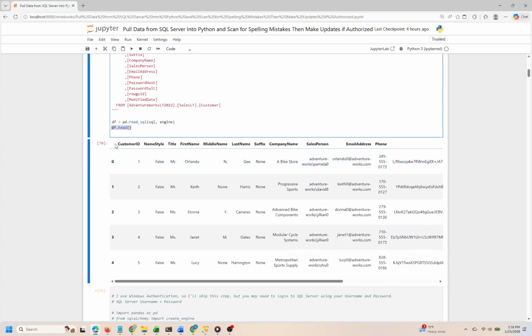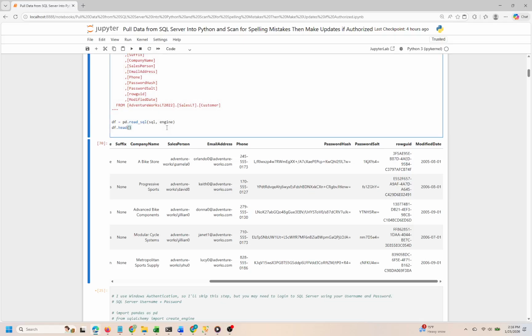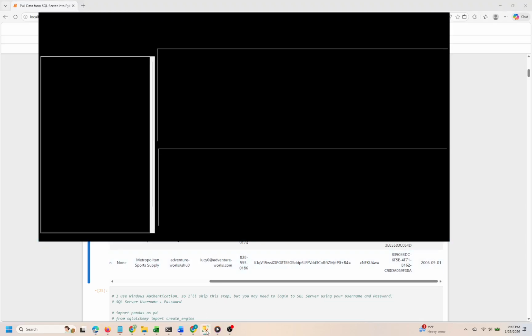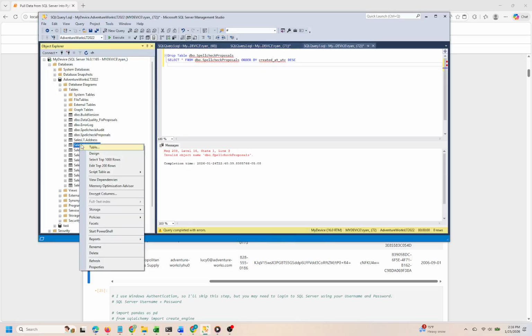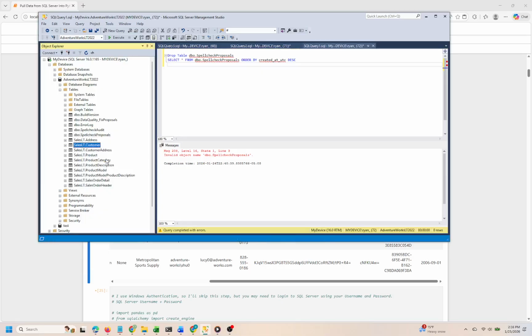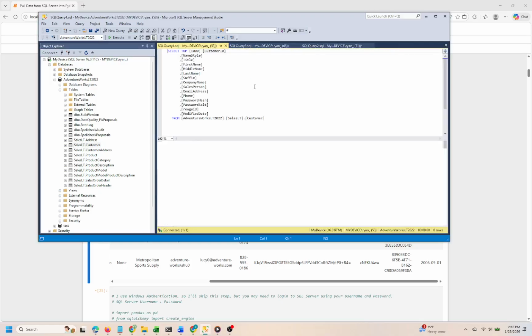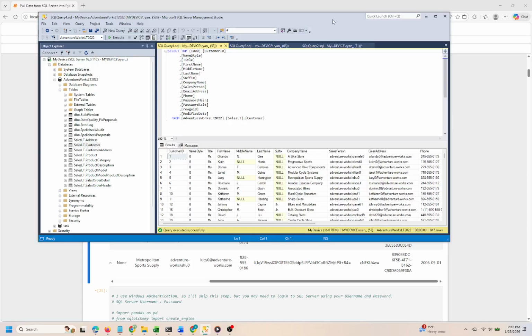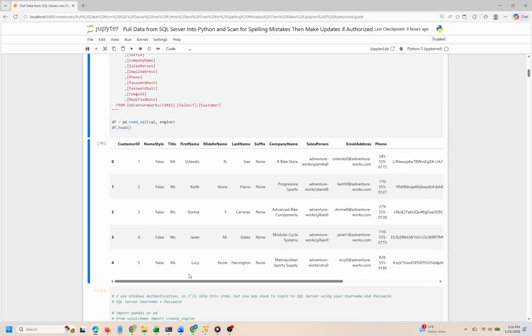After formulating our query, we use the pd.read_sql function to execute it and load the resulting data into a pandas data frame. This function not only pulls the data, but also formats it neatly, making it easier to manipulate in subsequent analyses. The result is stored in the variable df, which we'll be examining closely in later steps. It's worth noting that while this setup is straightforward, learners should ensure that the server's name and ODBC driver match their local setup. Small discrepancies can lead to connection errors.